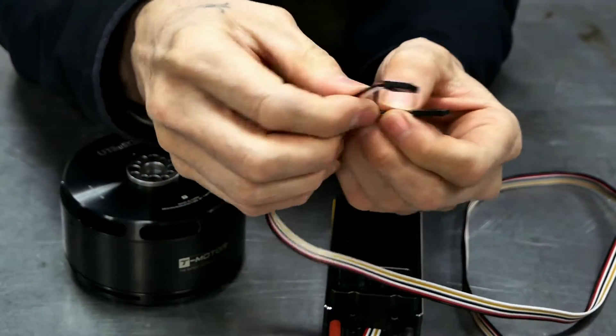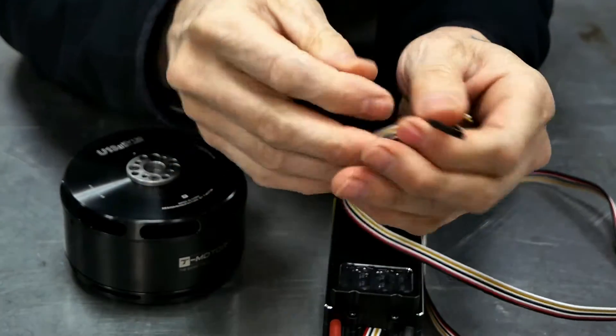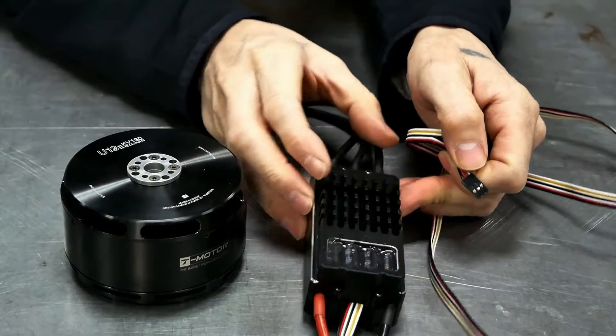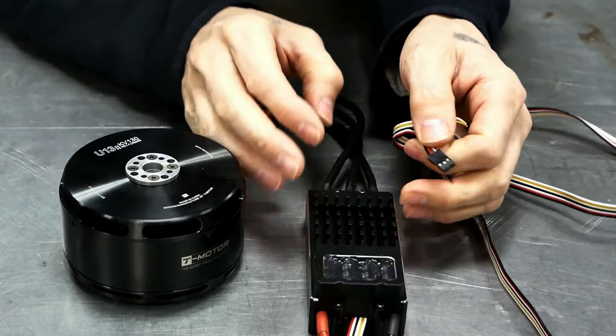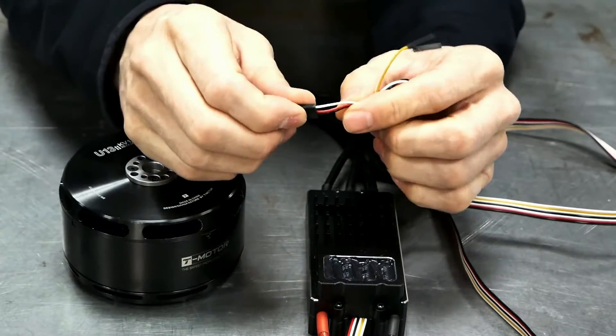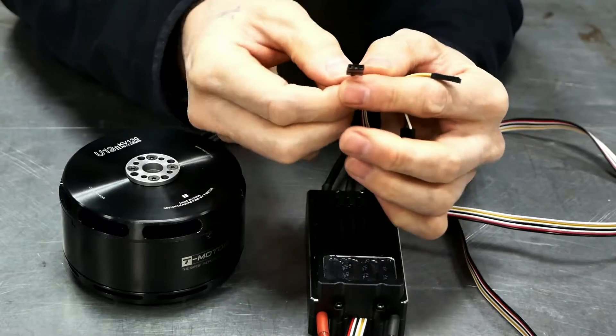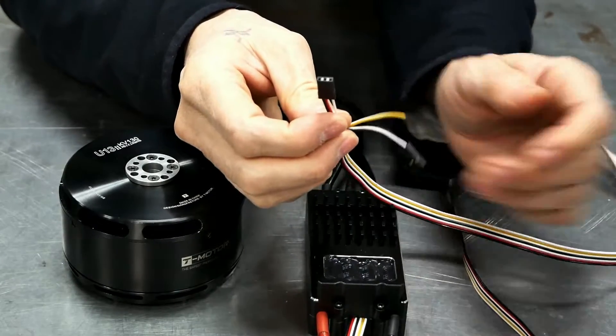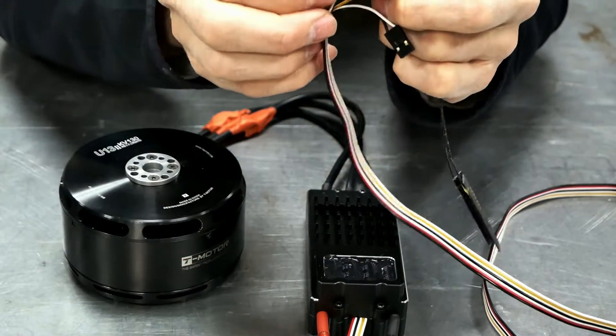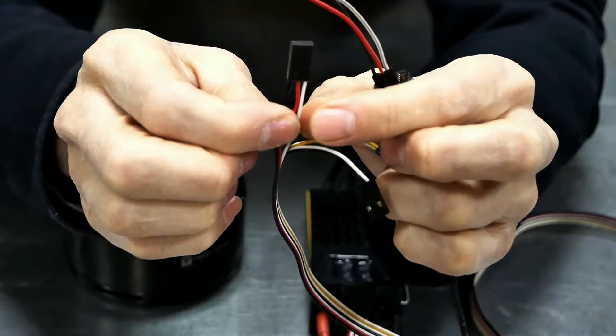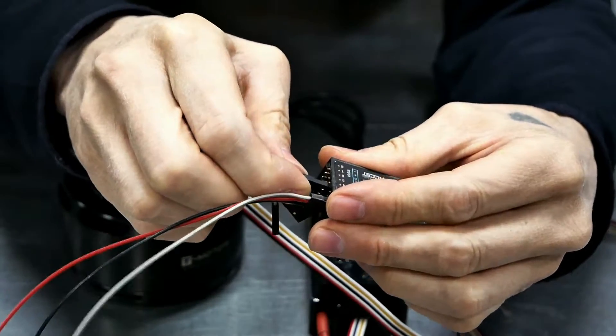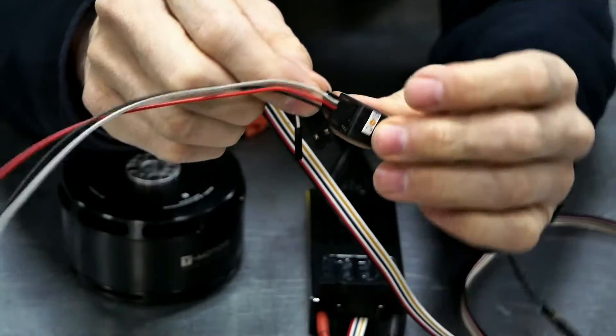So you've got this nice wire right here. We expect this thing is probably not going to do something like DShot 2600 or 1600, 1200, 700 like that, right? So we're probably going to be doing PWM. We're looking at this going, that looks like it belongs in one of these. I bet what we're seeing right here is power, ground, and signal, and we're supposed to plug it in here just like so.